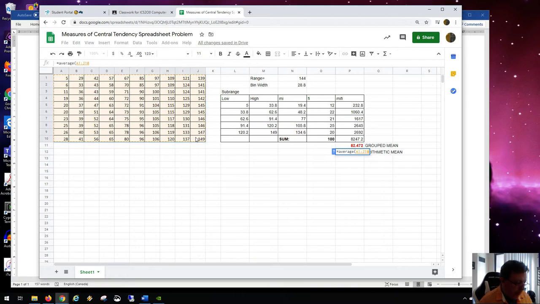So how good is this average? We get exactly 82, which is kind of weird. You would expect to see a decimal after, but then, you know, you get a whole number, you divide by 100, and that's what you get. But notice how close these are together. They're not too bad for all the rounding we did.